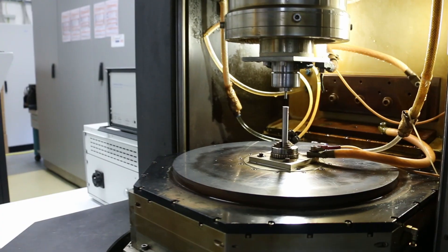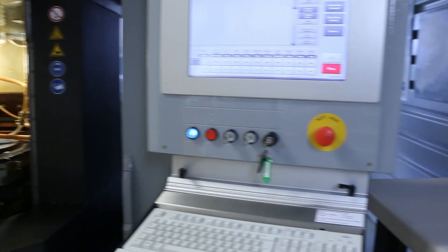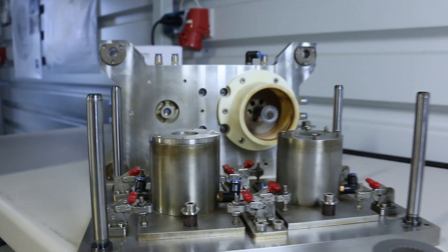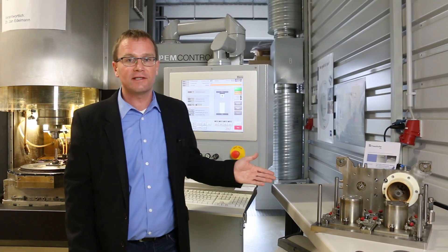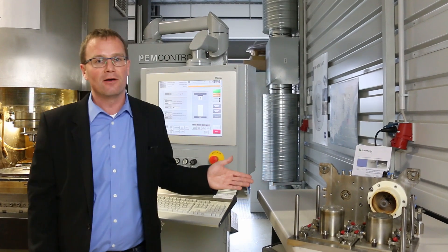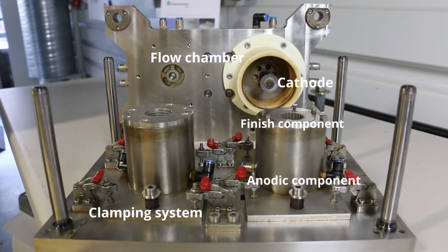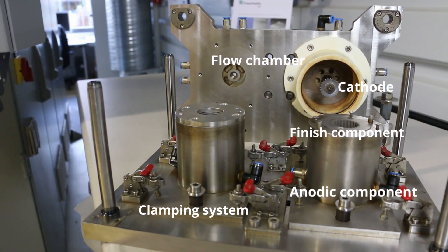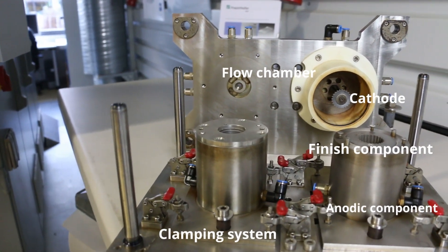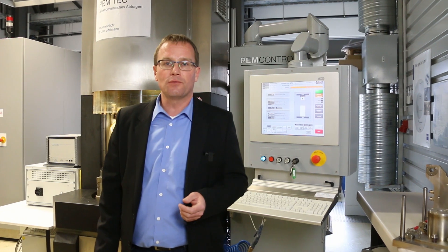And now back to my colleague Dr. Edelmann again. Furthermore, you could see here the fixture from the title slide of the INSECT Colopion. This fixture is used in the project 'Resource Efficient Production of Directly Coupled Twin Screw Extruder Elements Through Precise Electrochemical Ablation.' I hope we could give you a small insight into our research work and will be available during the experts discussion.